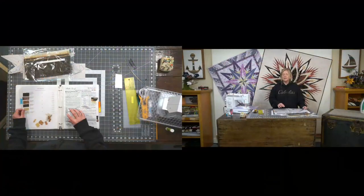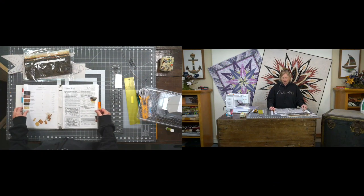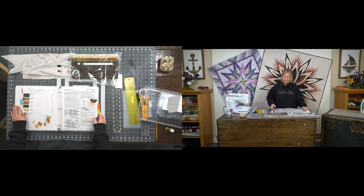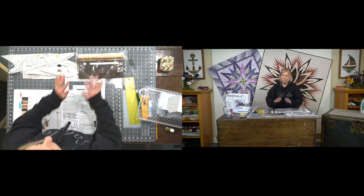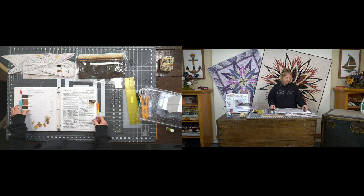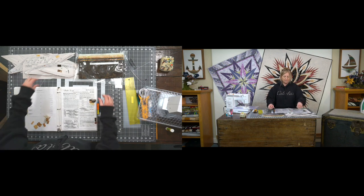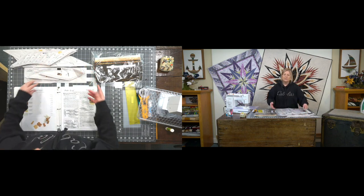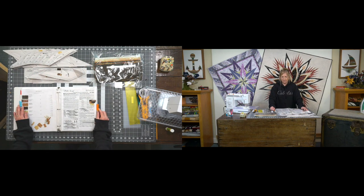So I have my instructions in front of me and I'm going to do a really quick review with you so that you can kind of catch up. The first thing I want to go through is you should have your fabric cut before you start, and you should also have all of your paper pieces cut out and all the template layout sheets cut out.